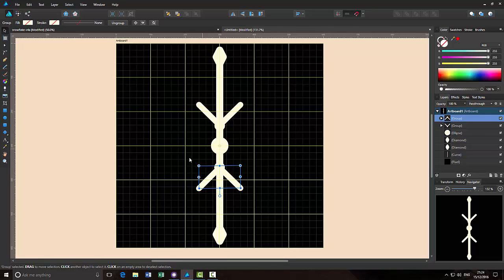That's it. So there should be the same spacing from the center to that center there, and the center to that center there.